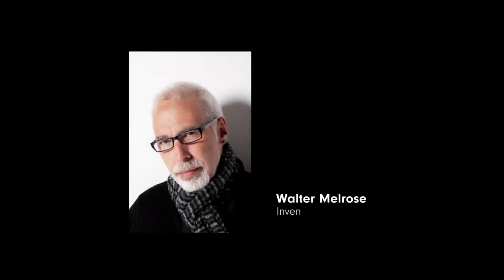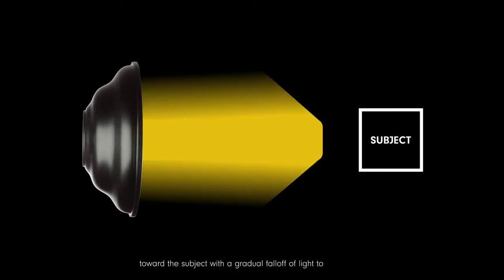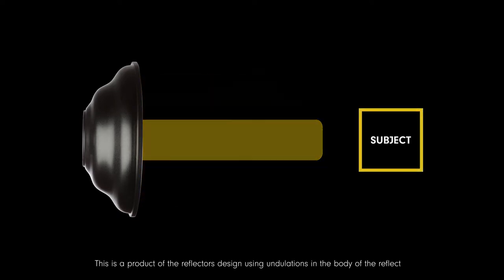I'm Walter Melrose, inventor of Mola Softlights, and here's what you need to know about the Mola Demi. The Demi's patented shape focuses the center core of light towards the subject with a gradual fall off of light to the edges. This is a product of the reflector's design using undulations in the body of the reflector.